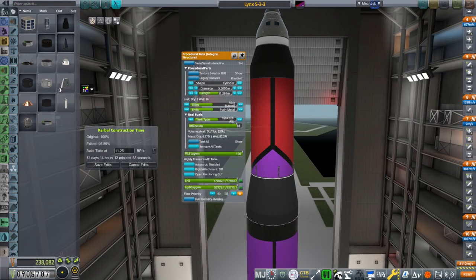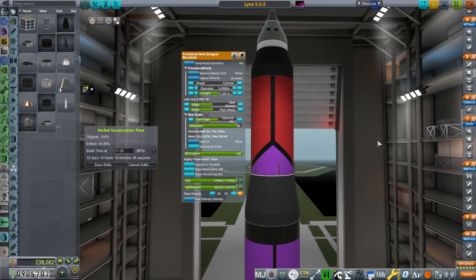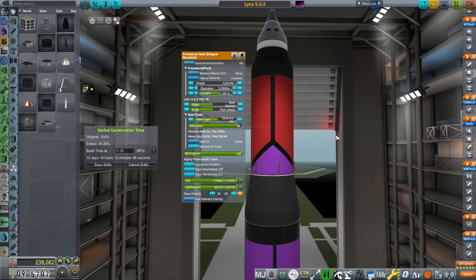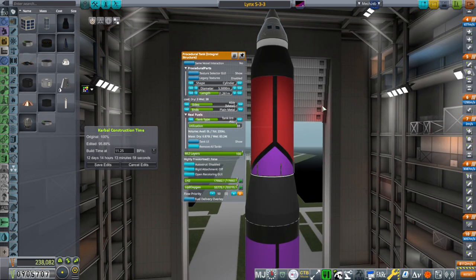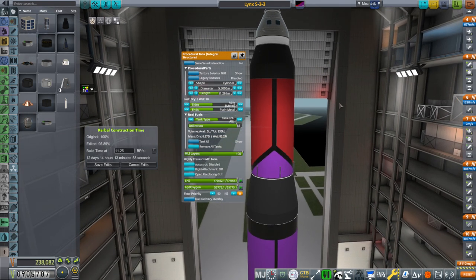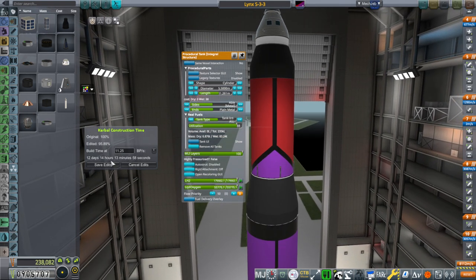Okay, well, adding the MLI layers to this upper stage, really, I guess it would be spray-on foam insulation or something like that. The MLI layers wouldn't be appropriate for a launch stage, but that's more for payloads. But it takes about 12 days, it looks like. So, yep, we have to do that.